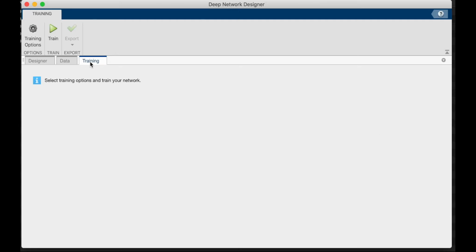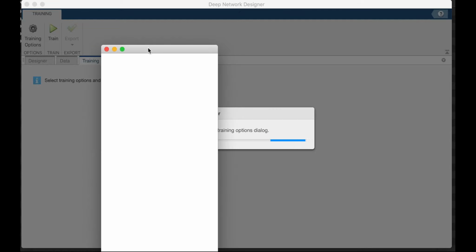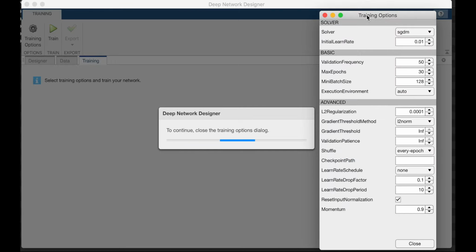Once you're done, you move into training, and there are some training options that you need to set up. Of course, we do not have many images. We had about 15 or 20 or so for each object, but the more the merrier. Obviously, if you have more images, you would have a better training process set up. Some of the things you could change here, but I would consider leaving them as they are.